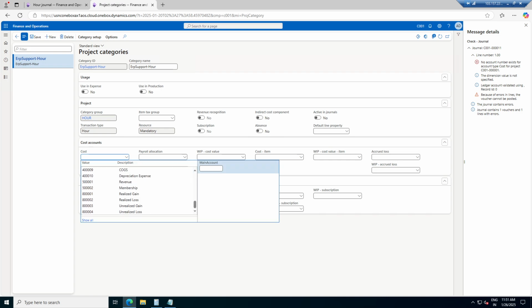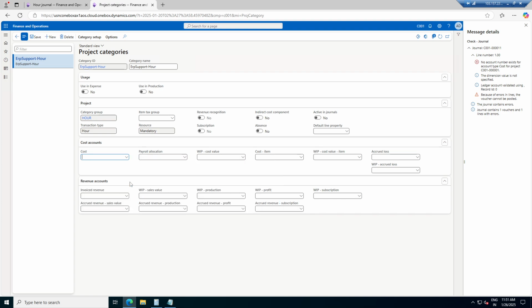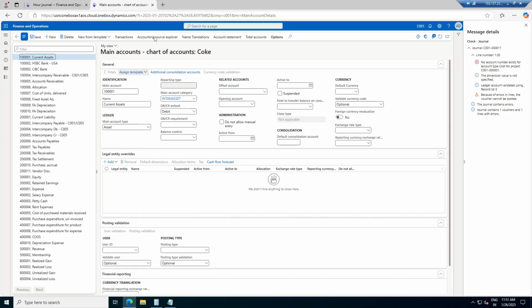So what will be the cost of it? So project cost. I will go with the P&L statement only. Okay. So let me define that one. For the cost C001, these are the tax. These are the main accounts I have already prepared. So I will go ahead with the expense P&L profit and loss.